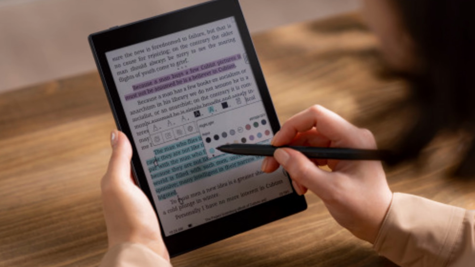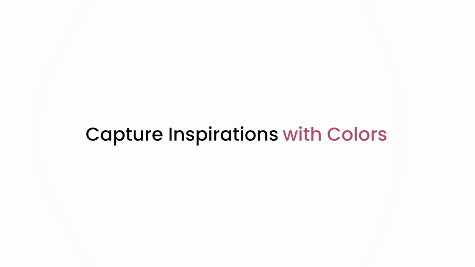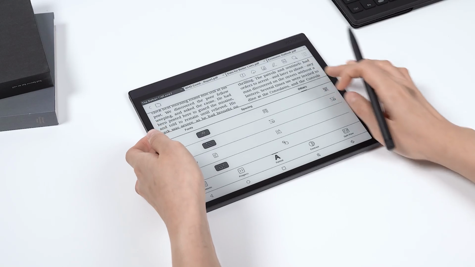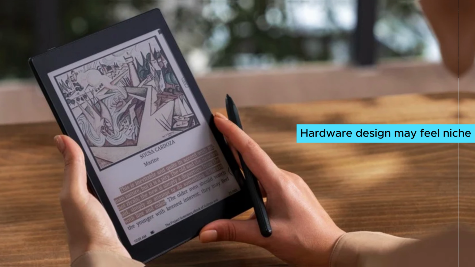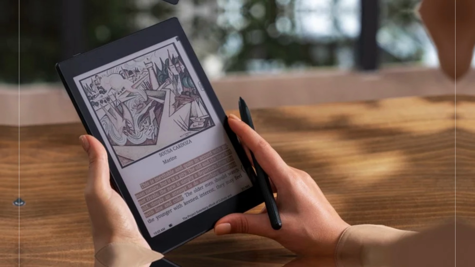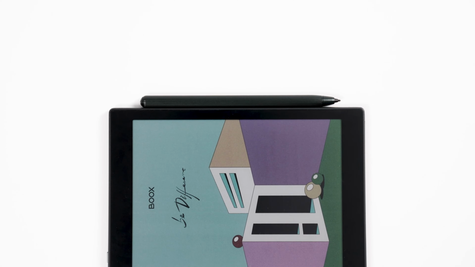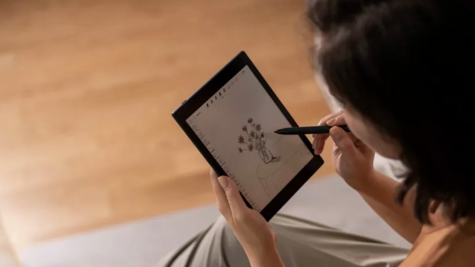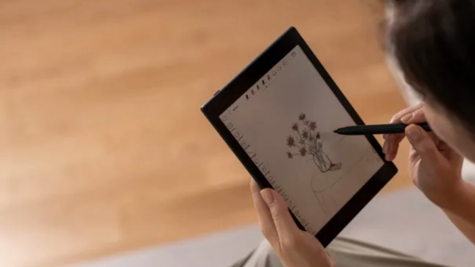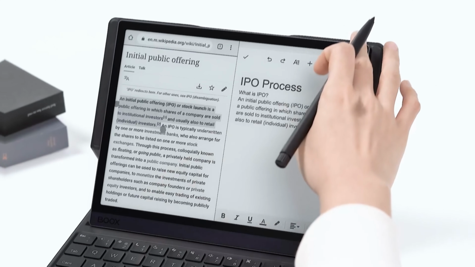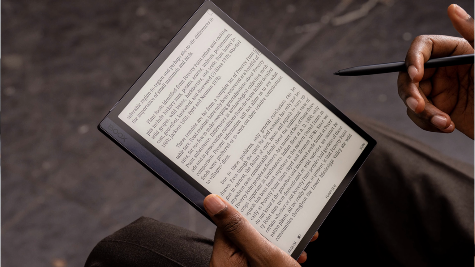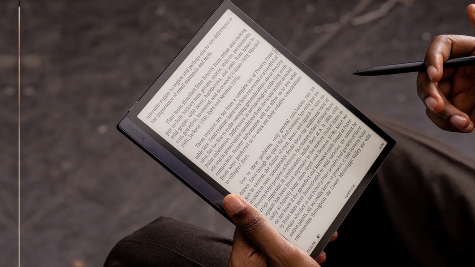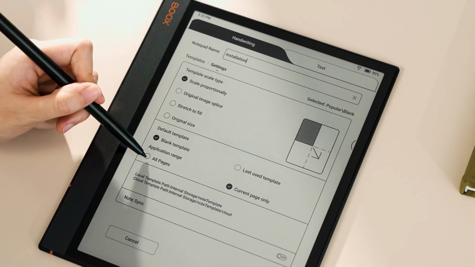Whether downloading your favorite reading app or a new sketching tool, the tablet handles everything smoothly, thanks to its various refresh modes. Yes, the hardware design may feel niche, but the portability combined with the colorful, efficient display makes it a gem for e-ink enthusiasts. One downside? The smaller screen might not suit everyone. However, if you want a portable, color-rich, and app-friendly e-ink tablet, the Mini C should be on your radar. Test it yourself and experience the Mini C's blend of power and portability.